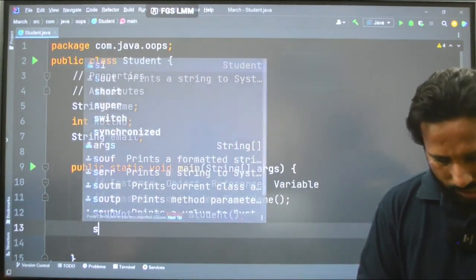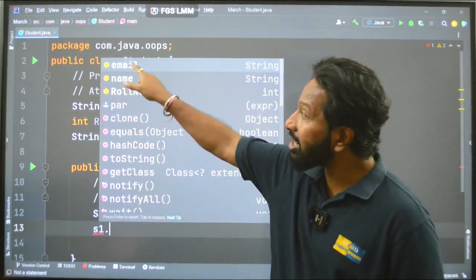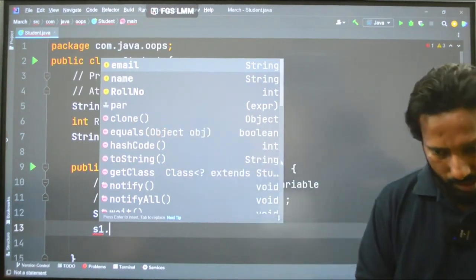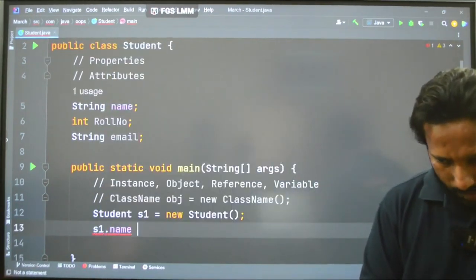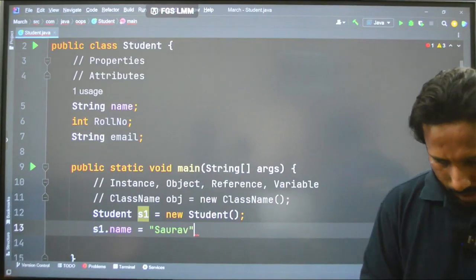Now I will just say S1. If I press dot, see here, I am getting access to email, name, roll number. Okay. Now what I am doing, I am saying name is equal to, say, Saurav. Got it?